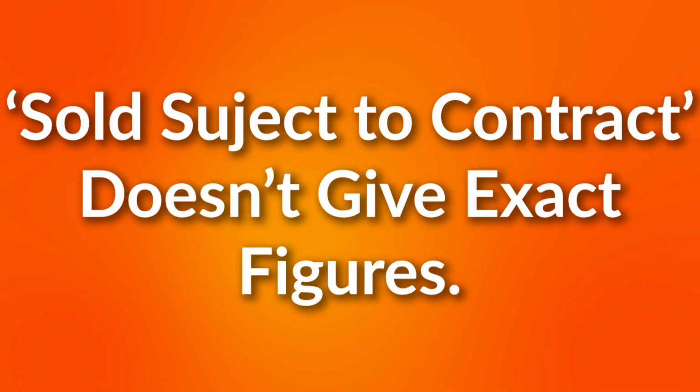If it's maybe 2 years old, we can extrapolate to just kind of see what it's worth today based on what prices have done over those last couple of years. If a property is sold subject to contract, it means that it's recently sold. It doesn't mean that it's sold at the price that it's showing, but it does mean that it's sold near or about that price. We know it's roughly right. And you need to take this with a pinch of salt because obviously agents sometimes appraise properties a tad higher than they should be, but it's giving you a flavour of what properties are on the market for now.